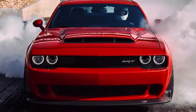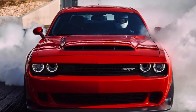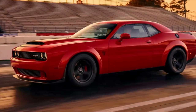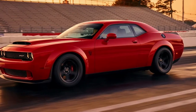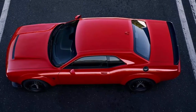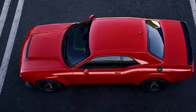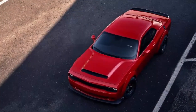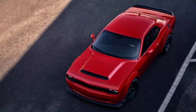Disregard all that you have seen or heard about the new Dodge Challenger SRT Demon. It's all simply minor compared to what we are about to tell you. This car isn't just a warmed-over Hellcat — it's a totally new independent model which will smash any notions you have about what a muscle car can do. Don't believe us? Try these facts on for size.